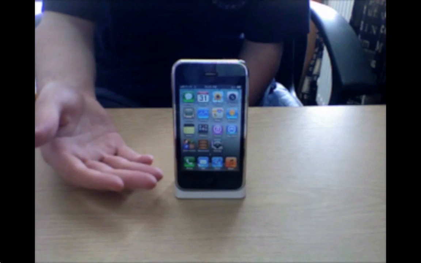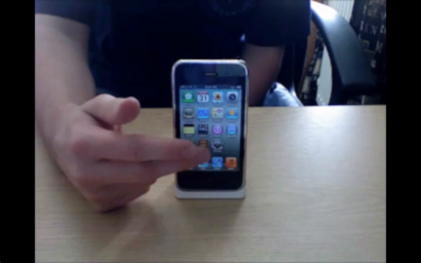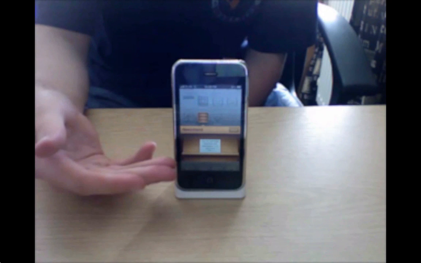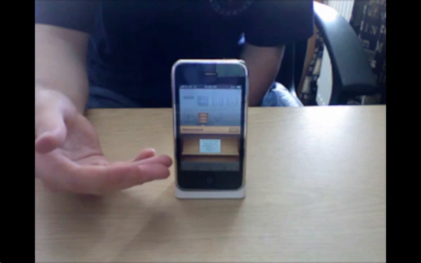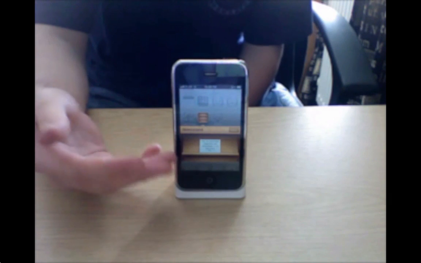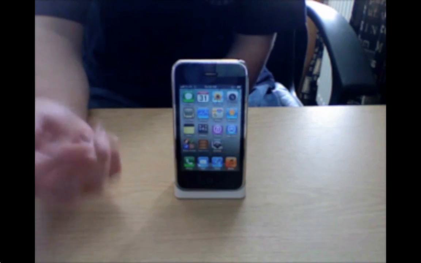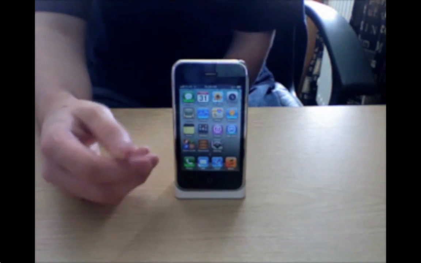As you can see here, the basic home screen, you've got a new icon here, and that is Newsstand. So if I just quickly tap Newsstand, unfortunately there isn't anything working in Newsstand at the moment. It just says you need to go to the App Store to download some subscriptions, but you can't, they haven't actually enabled it yet.